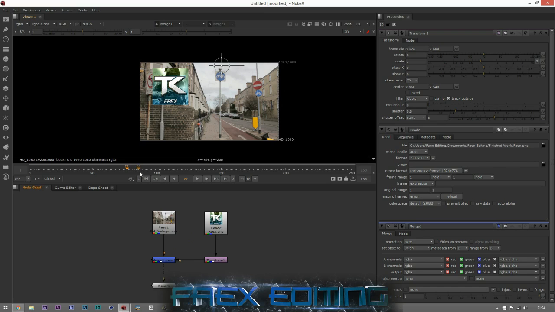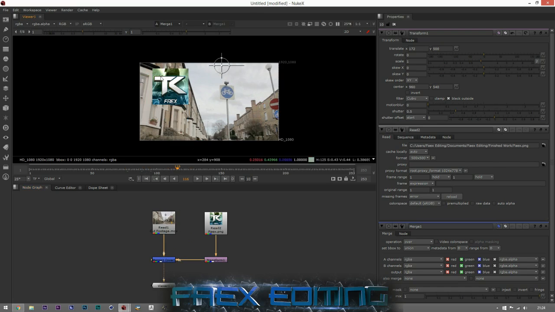And there you go. So the merge tool is your layers basically, and then add transform. It's just knowing what to do really. So if you want something like a camera tracker, you've got your tracker there. We'll do that in another tutorial, but I was trying to think what other things you could use. You've got all your stuff here. Look, color bars and all sorts. It can all be searched down here. So have a little play around with that.